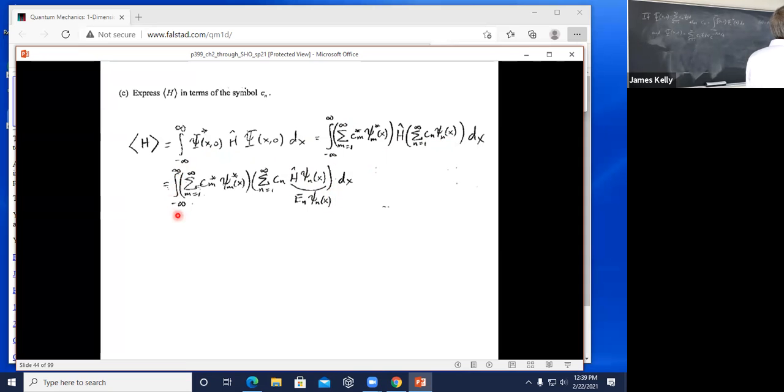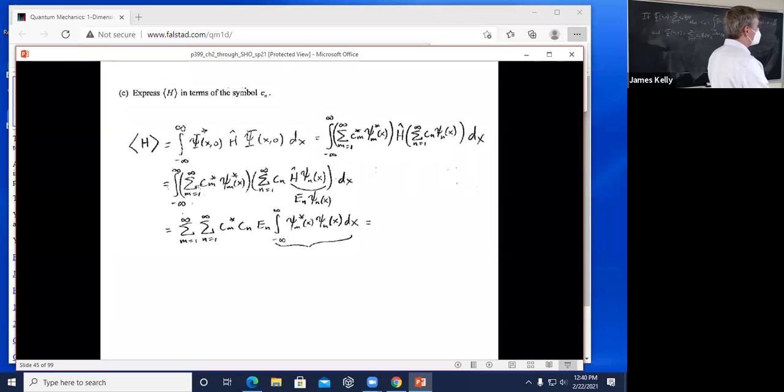And then what I'm going to do is push this integral over x through the sums. So I've got a double sum there, but I can really think of it as one big sum, and I can integrate term by term or push the integral through the sum. Here's what that looks like. Let's push the integral through until we hit a function of x. This psi m star only depends on m and x. It doesn't depend on n. So I'm free to push a function of m through the n sum and just pull the sums out in front here. I'm making sure to keep things in an order such that if anything depends on the index of the sum, I keep it in front of the sum, and if anything depends on the integration variable, that's x, I keep it inside the integral. That's interchanging integrals and sums there.